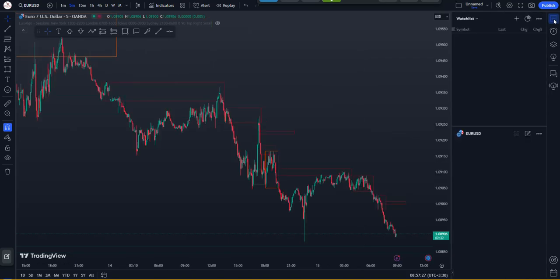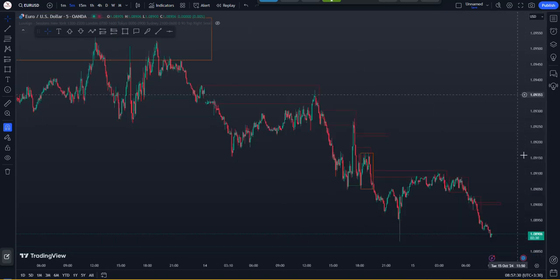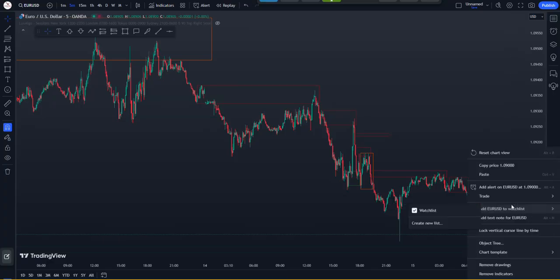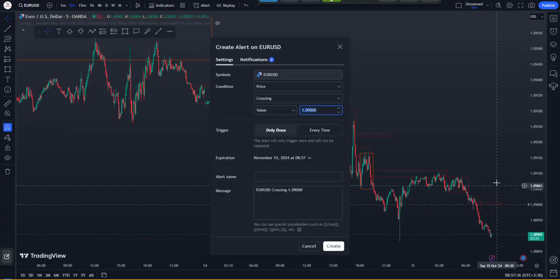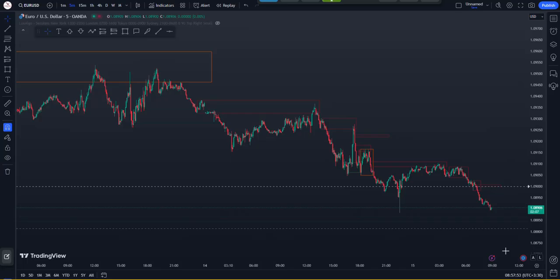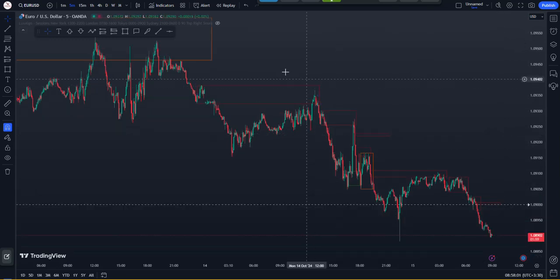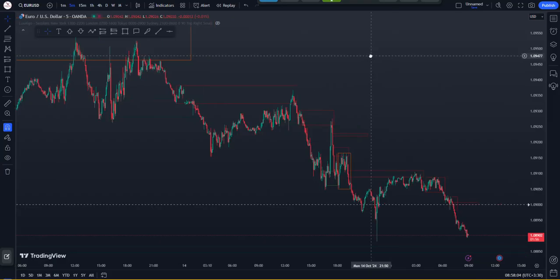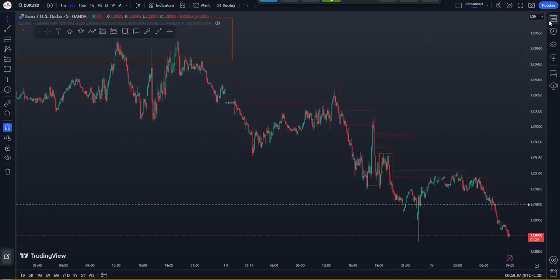So for now, is there any alert here? I delete the alert. Okay, I can put one alert here. Yes, because this one is so important for me. If this is engulfed, I'm waiting for price to reach that level. It's not important for me whether this one is engulfed, but when price reaches here, I see whether this one is engulfed or not. So Euro USD, its analysis is over and I'm waiting for price to reach that level.